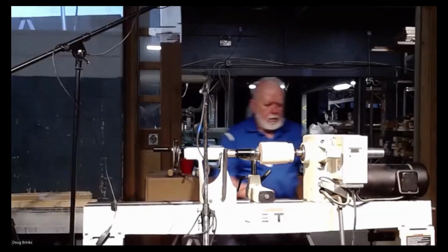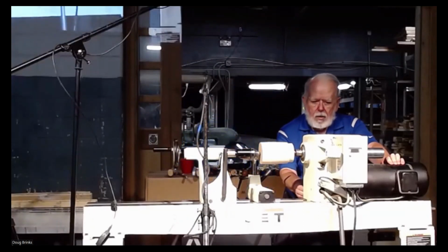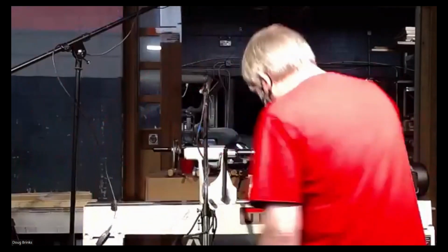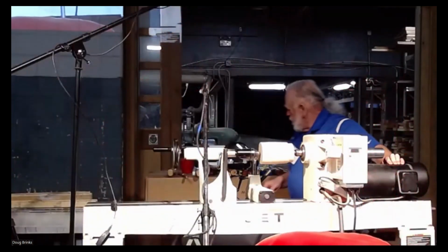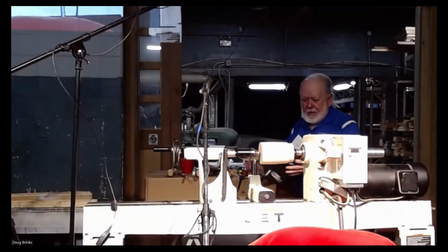Are we plugged in? Yeah, that's a good question. I see cord down here, not plugged in. Okay, that explains it. We never checked that.